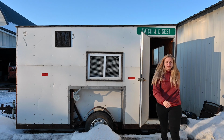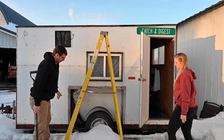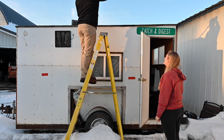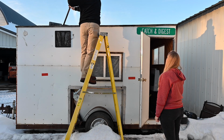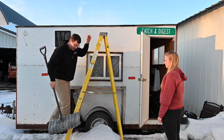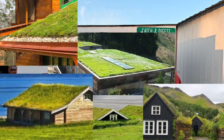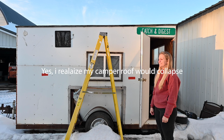So wet. With all the screws up here. That's interesting. Yeah, you can get a rubber membrane and then just staple it to the tack strip all the way around. And then it's covered. And then I could put earth on top of it. You could have a live roof. Yeah. It's kind of heavy though. That's what I want to do.